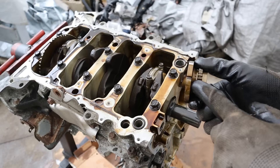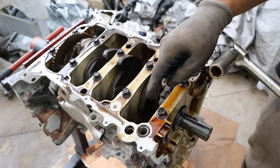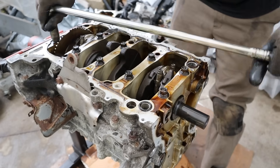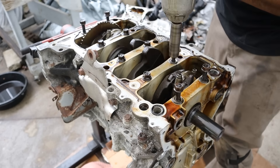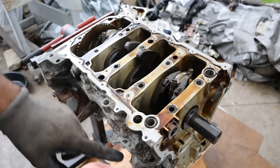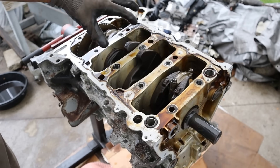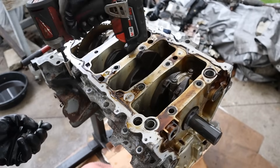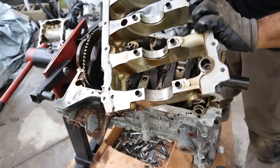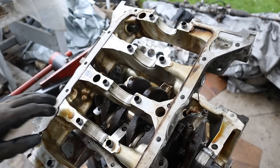The crank gear is keyed with this slot here and it just pops off. This engine doesn't have a huge aftermarket compared to the K-series, however they are using 14mm headed bolts which are a lot better than the L15 turbo engines you get in current Honda Civic SIs. This is what I like about Honda engines — they are built very strong. Not only do you have the main cap bolts holding it, you've got all these other 12mm bolts going all the way around this upper oil pan slash main bearing casing. It's all a ladder frame design with no separate pieces like you get in the L15. Take a look at those main cap bearings — almost as nice as a German car at 20,000 kilometers, except this has 10 times the mileage.